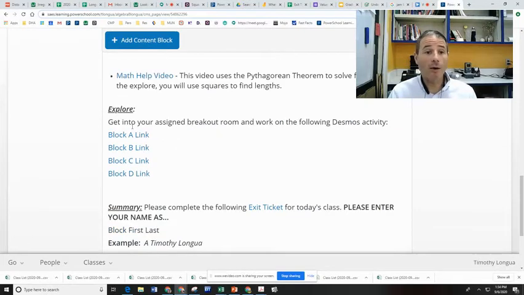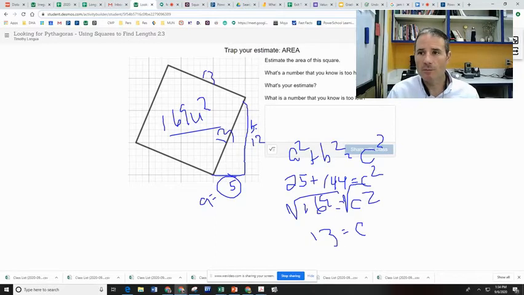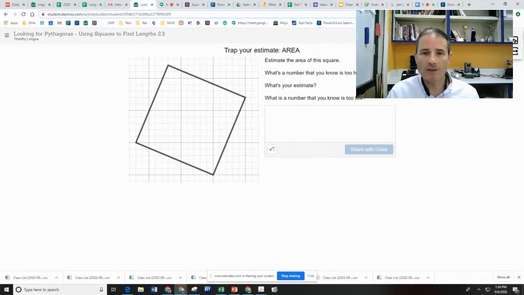We got into our Desmos activity, and one of the things to keep in mind that I saw, in particular, was our starting point, this problem right here where it said to estimate. Hey guys, I absolutely believe your ideas and your thoughts and your estimates are great. Just keep in mind one thing that we have to do every time we do an estimate. Anytime we do an estimate, we have to justify.